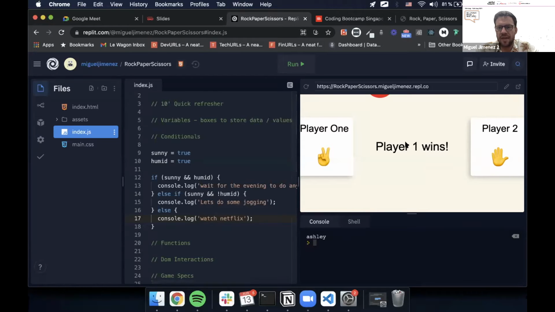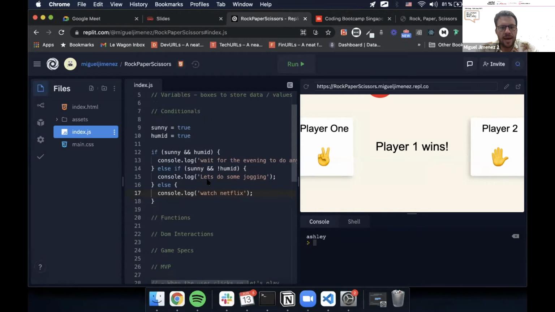Cool. So we have that. And now when we run the code, this will evaluate. If these both are true, then it will go directly into line 13. Let's check it out. Cool. You get wait for the evening to do anything.